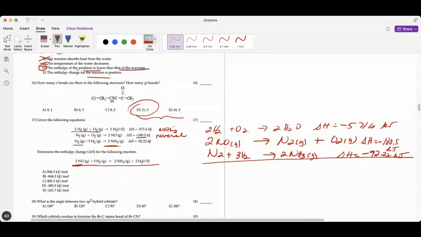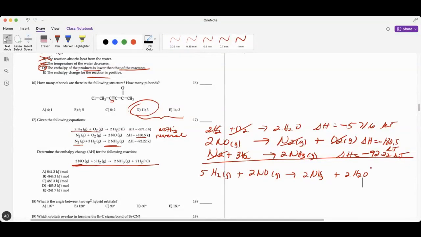Okay, so now we'll go ahead and let's see. We have 2 and 3. So that's 5 moles of hydrogen. And let's see if anything cancels out here. The nitrogens cancel out and the oxygens cancel out here. So I have the 5 hydrogens plus the 2 nitrogen monoxides. And then I have the 2 waters and 2 ammonias. So 2 moles of ammonia plus 2 moles of the water.